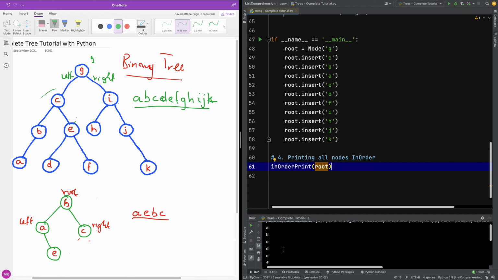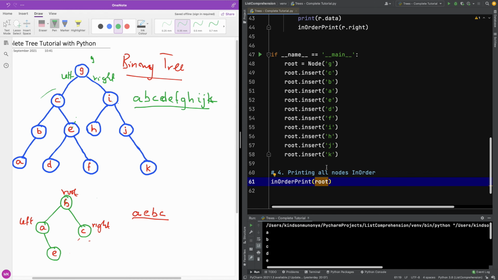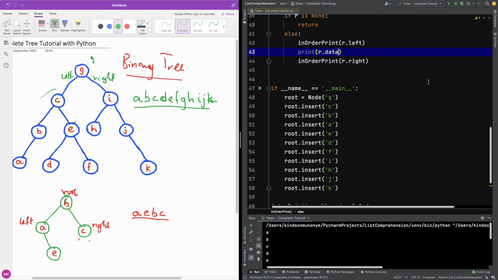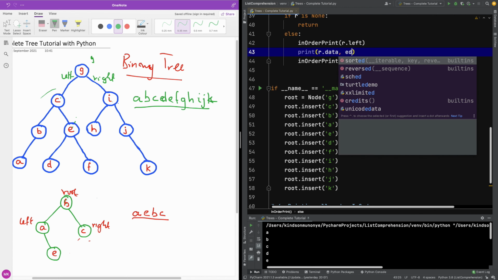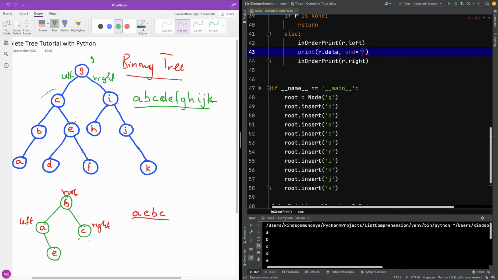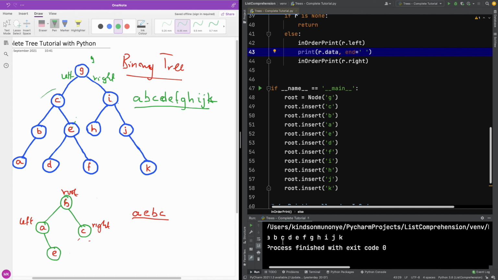You can see that it prints it out, but let me allow it to print in one line. To get Python to print in one line, simply specify in your print statement that the end is going to be a space instead of a new line. By default, it's going to be a new line, but if you specify that the end is a space, it's going to be a space. And now you can see that it prints out exactly what we want.